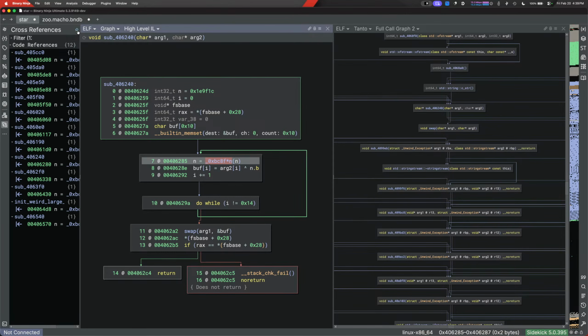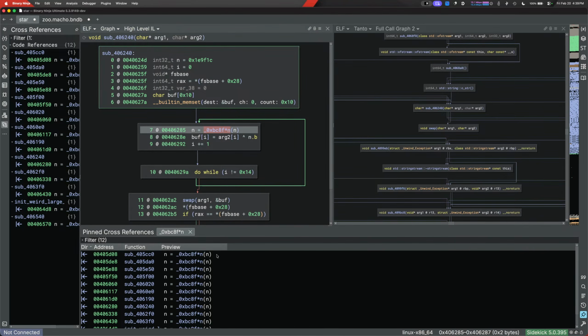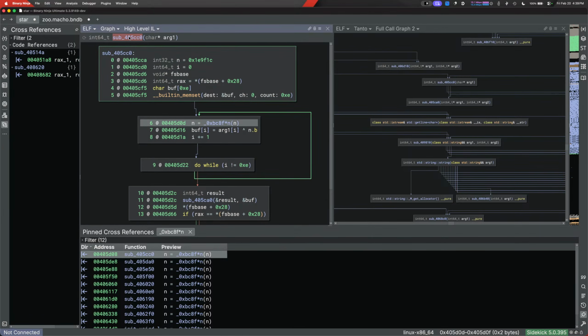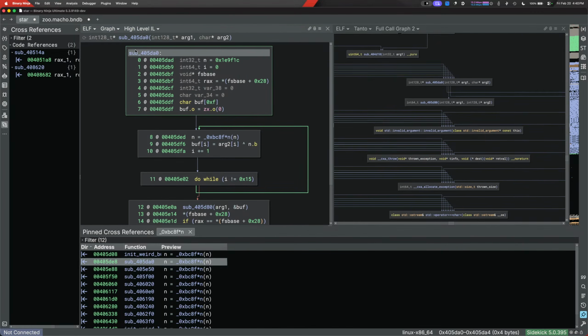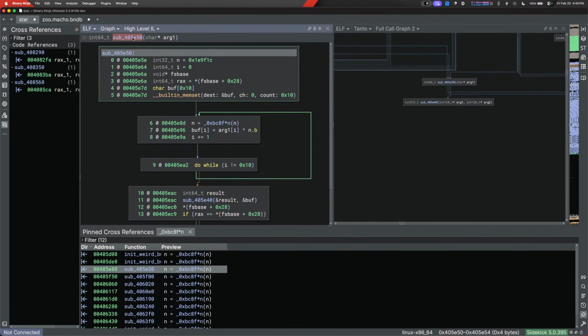We can actually just pin these cross references is probably the better way to do this. And then we can go through each of these and say, okay, this function, weird off stuff one, oh, I did the type. Okay, so we'll call that number one. We'll call this number two. And it's just down arrow, enter. This one's going to be three.